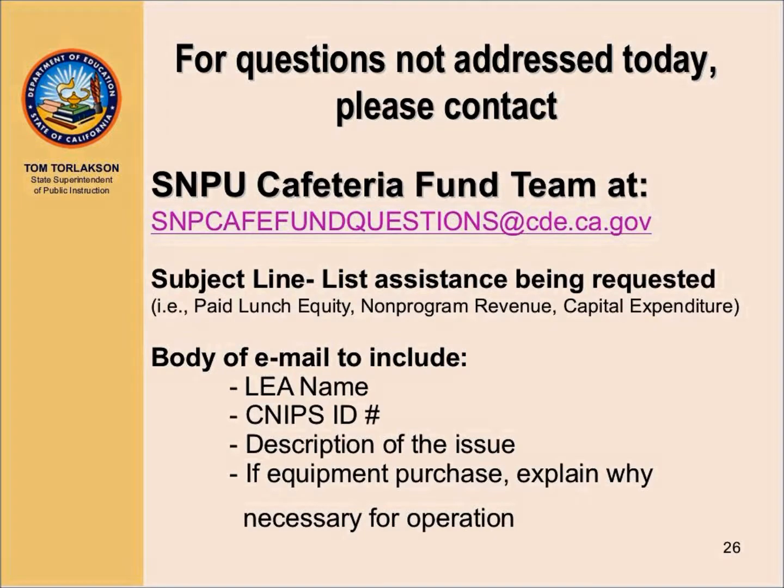The SMP Cafeteria Fund Team email address is smpcafefundquestions@cde.ca.gov. In your email, please include the following information. In the subject line, include what you're requesting assistance with, such as paid lunch equity, non-program revenue, or capital expenditure. In the body of the email, please include the LEA's name, your CNIPS identification number, and a description of the issue. If this is an equipment purchase, also include an explanation on why the equipment is necessary for the operation of the nonprofit school food service.